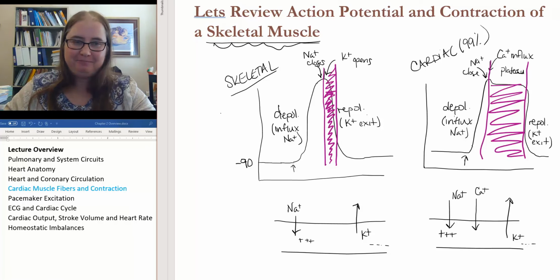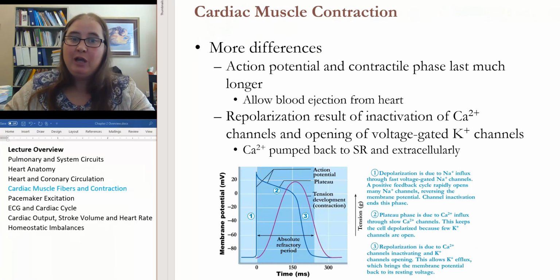Okay. So we can see how those are similar, yet different. We can see that here. This shows it again in the same schematic. I like to show it next to the skeletal muscle because hopefully some of you remember the skeletal muscle, so you can see them next to each other to really see those differences. The only thing really added in this graph is the tension, the contraction. This contraction event is fairly stark and is needed in order for us to initiate the next depolarization event.